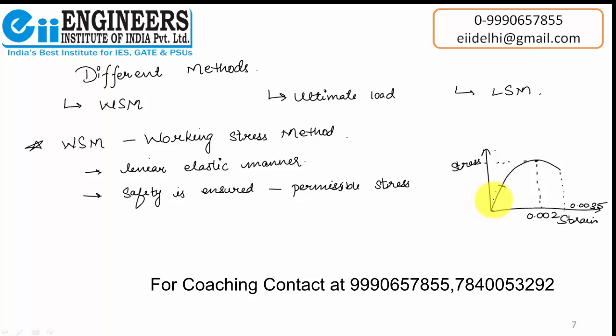So we can see that initially it behaved as a linear elastic material. So instead of considering the full strength of the material, we consider only the strength till here. That is the main reason that it gives very large sections. Due to this assumption, we get the first and main drawback of large sections. It gives large sections because this material can bear the load up to here, but we consider that it can bear only load till here. That is why the factor of safety in working stress method is 3.